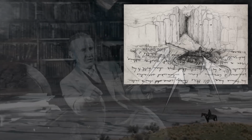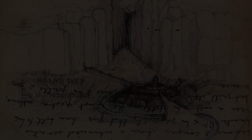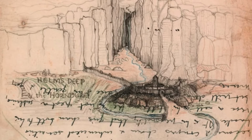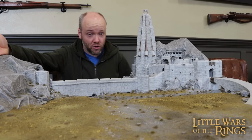is from the film. The film version pushes the entire fortification into the back of a valley, literally nesting the Hornburg into the mountainside. But in Tolkien's description, the Hornburg juts out at the head of the valley, sitting atop a spur, guarding the gorge behind it. And strategically, that makes way more military sense, because it allows the fortress to project power across the entire plain, and it makes it harder to bottle up and bypass. I think it is an important point.